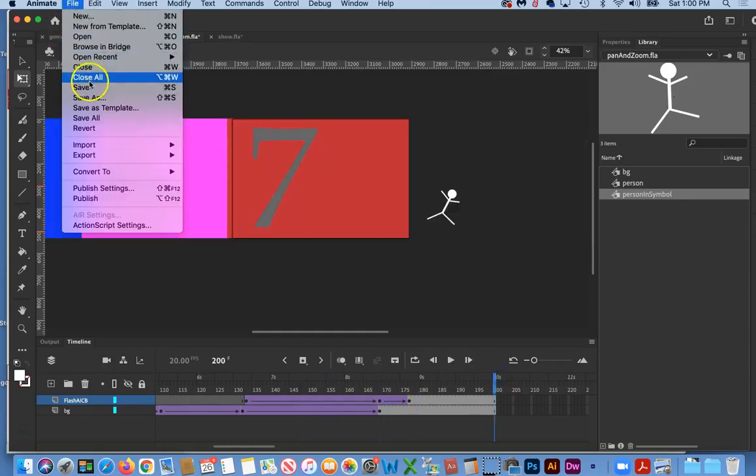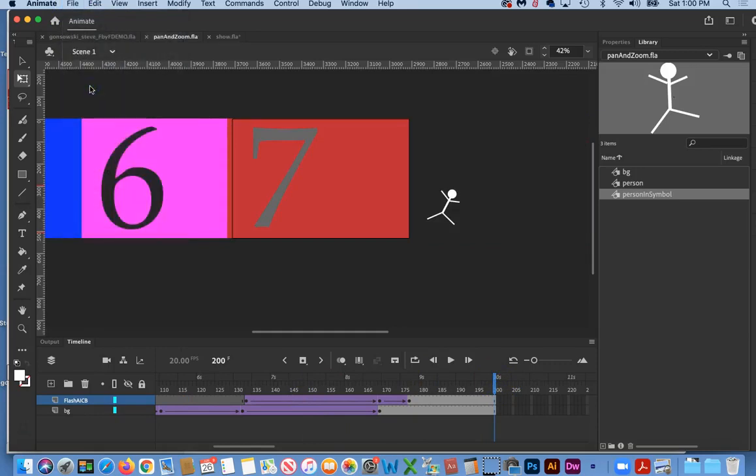But I want to show you something first. Imagine this. Imagine that you wanted to do so much panning and zooming with your runner in your background that it was just going to be like a crazy amount. Like you have your runner running by all these numbers, but you want to be zoomed way in on its foot, and you also want it to look like there's a camera person doing the work. Is there a way that we could do that a lot easier? And I'm going to show you.